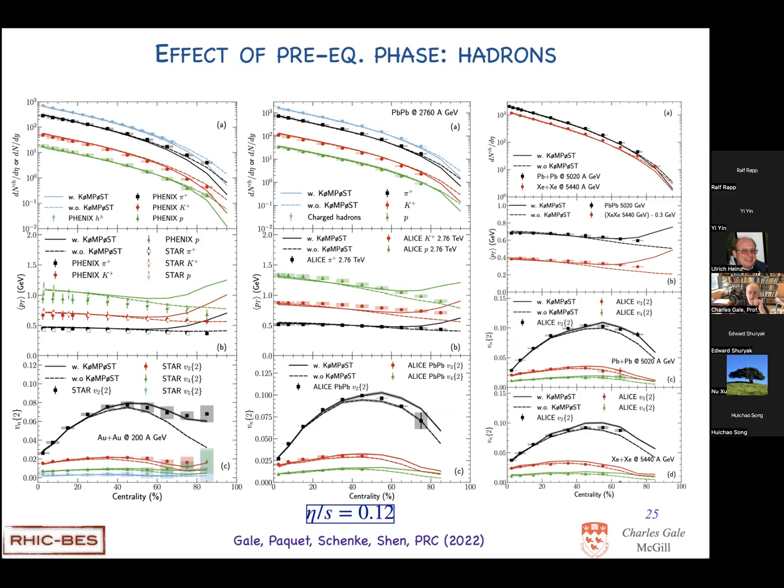So the short version of the story is that the spectra and the V2 are somewhat insensitive to whether you have compost or not, but the PT actually can tell. If you have compost, you have the dotted line, and if you don't have compost, you have these full curves here, which deviate from the data starting in the peripheral region. Should you trust the hydro in the peripheral to high centrality regions? The answer is probably not. But what causes this deviation?